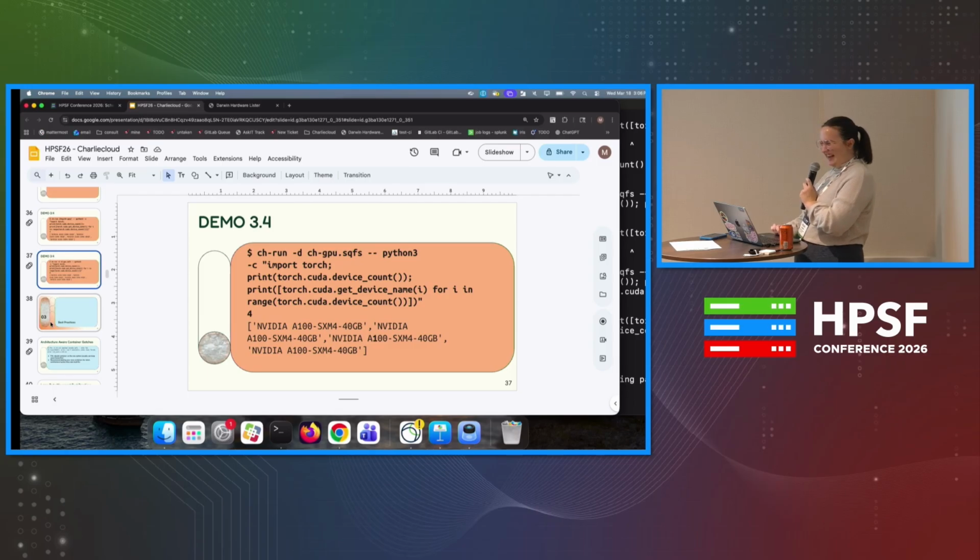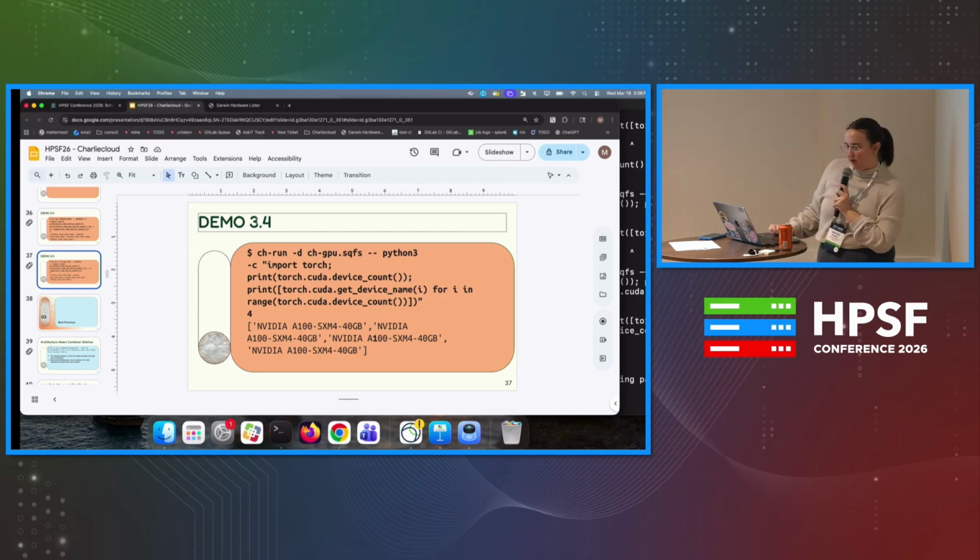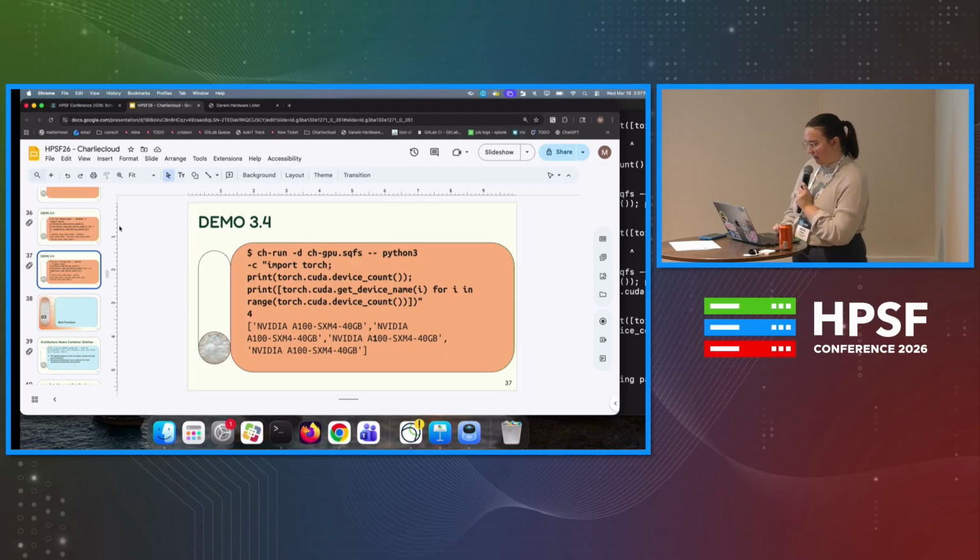Any questions about that? I will say we have documentation on this in the Charliecloud docs, and I'm actively updating it because it's constantly changing and I want to make it better. If you start running your GPU workflows and notice something Charliecloud doesn't have, or think something's not optimal enough, please let us know. We like to fix things, or I like to tell the developers to fix things. The more users we have with eyes on it, the faster we're able to get things working, because we want things to work for you.